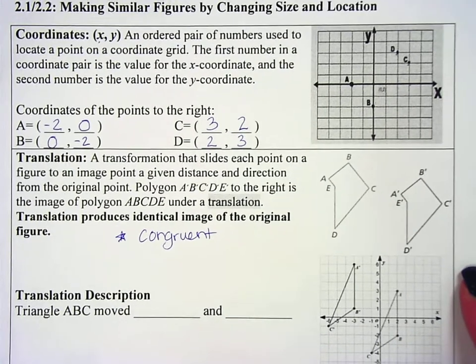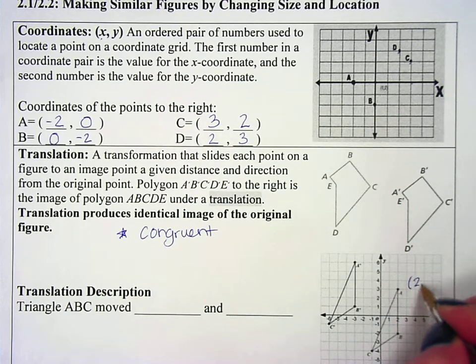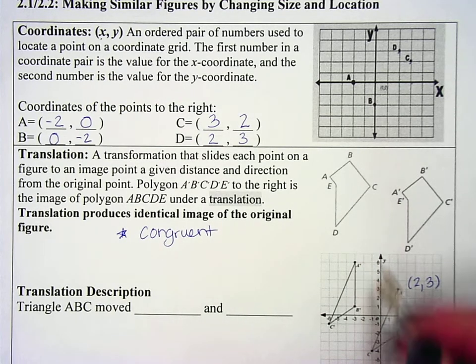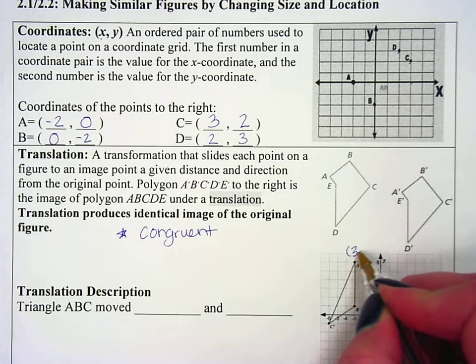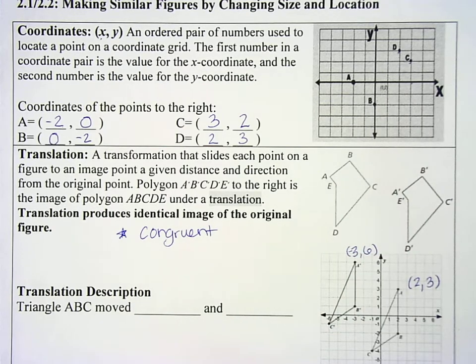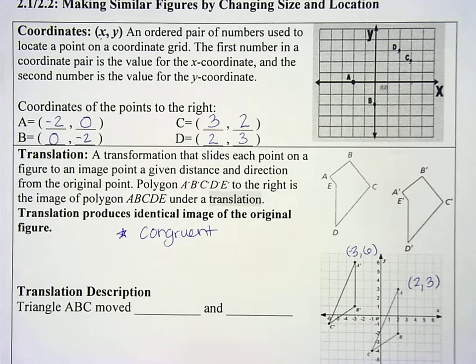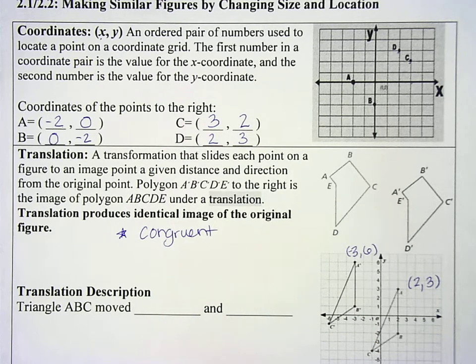So in this picture, the original A is right here, and its ordered pair is 2, 3. In my new shape, the A with the little apostrophe, the ordered pair is -3, and then up 6. So that tells me I can't multiply these by something to get a scale factor. My shape had to have moved. I can also see that these pictures look the same. They look congruent to me, so that tells me they probably just went to the left and then up to get my new figure.